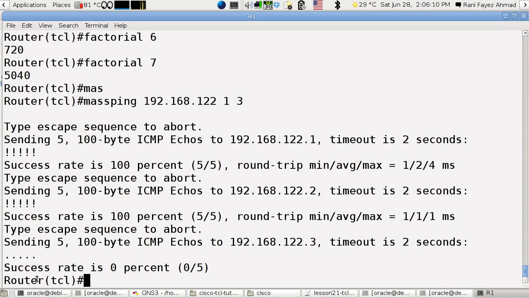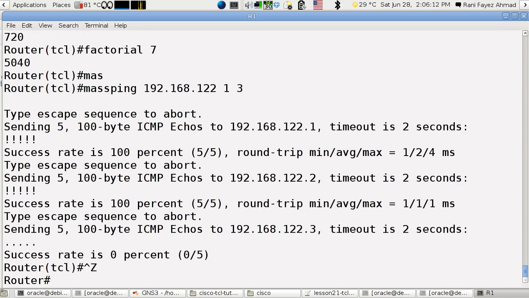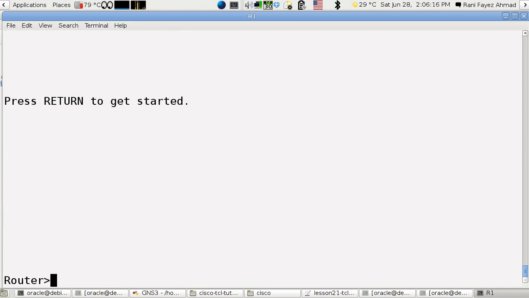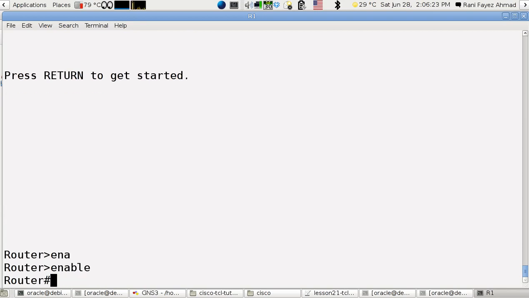Now if I press Ctrl Z and type exit to exit the privileged mode, I'm back in the non-privileged mode. Imagine that I entered again and went to tclsh.